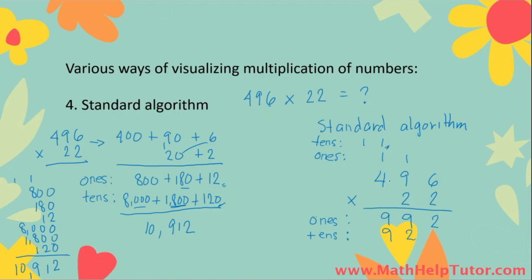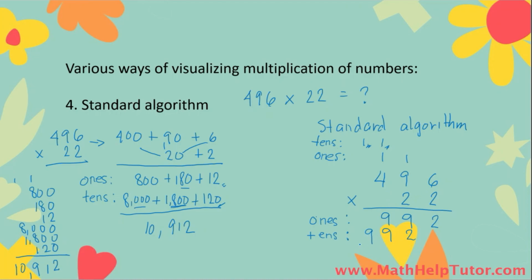And then last is 4 times 2, which is actually 400 times 20. So 4 times 2 is 8. But for what we did here in the left, actually what we are doing is 400 times 20, which is 8,000. So instead of writing 8,000 over here, we just disregard all the other zeros and then just write the results of the multiplication of the digits, which gives us 8. But remember, there's a carryover on top of this 8, which is a 1. So we go ahead and add that 1 to our answer, which gives us 9. So now we have the result of 496 times 2 and 496 times 20, which is this one.